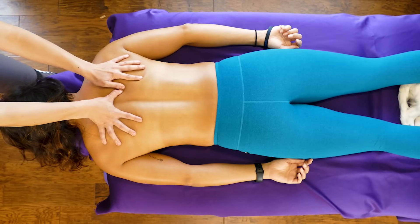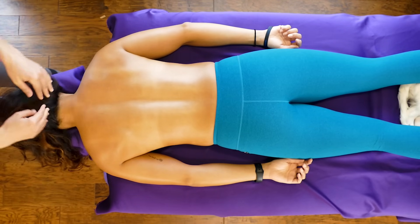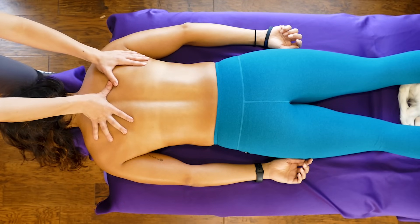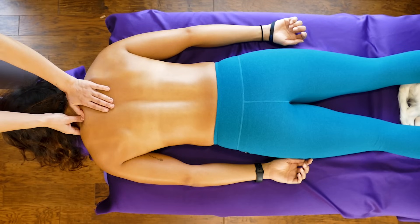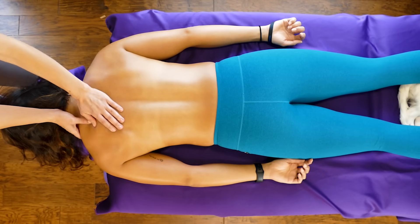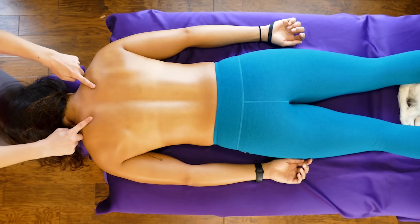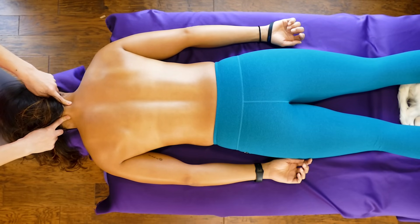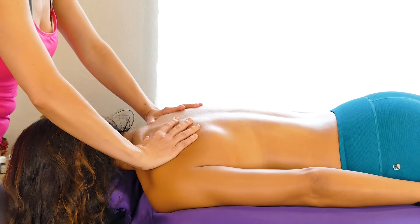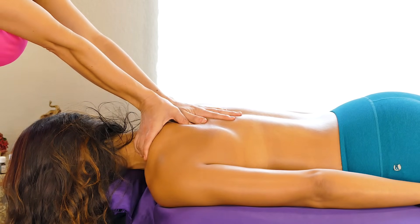I'm also addressing the lower trapezius, which a lot of people don't think about because they're focused on the upper trapezius — the muscles that roll over like a scroll. The trapezius, the rhomboids, and the levator are muscles that help raise or elevate the scapula or shoulder blade and rotate it a little bit. Those muscles are connected here and then ribbon and twist up into the neck. Working on someone and helping them visualize what's going on — you can help them by palpating or touching that area.